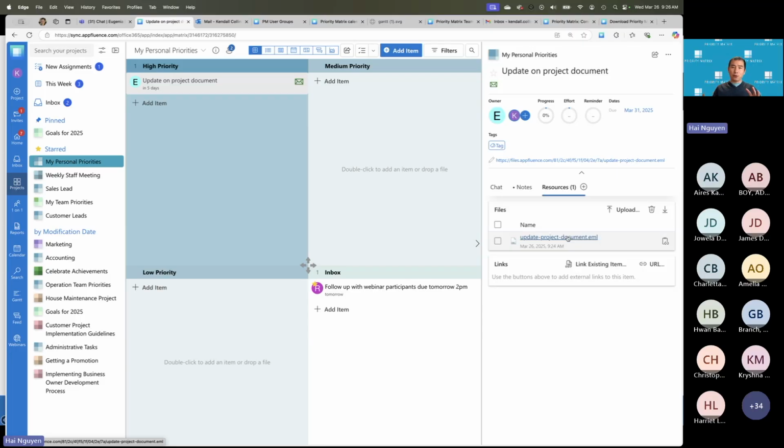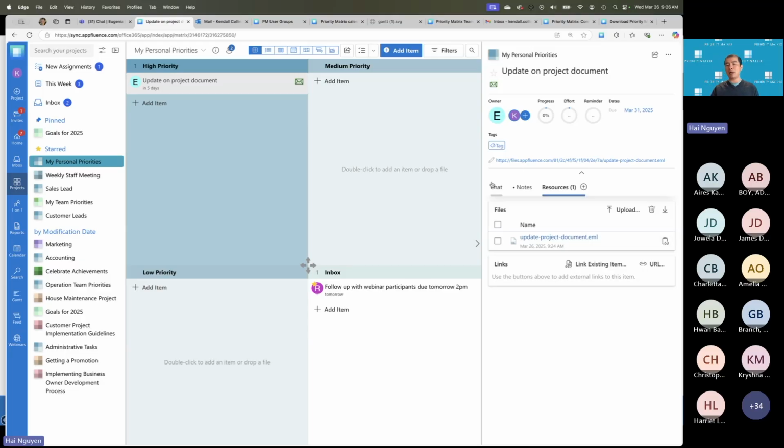One thing that's really useful here is that I can have so many different types of resources in one centralized place. So if I assign this to Eugenia, she can say, oh, hey, by the way, this is my proposed presentation. And so she can attach to the resources section the Word document or a link to OneDrive or SharePoint or Dropbox or whatever it is that you have. And it's all in one centralized place. And as you can imagine, when you have so many things going on with one particular email that you have to respond to, and all the internal work that you have, without creating a threaded conversation in Outlook with 50 emails in it.